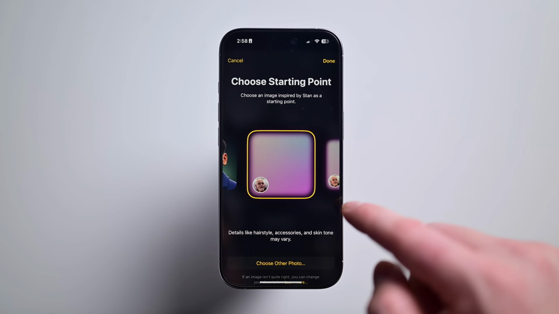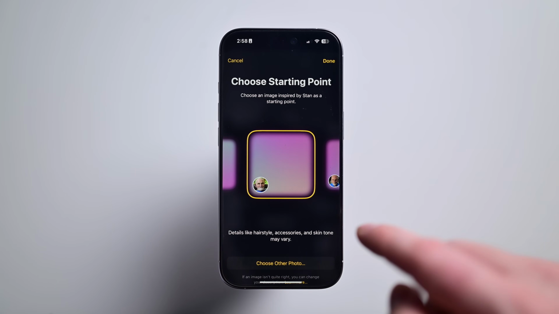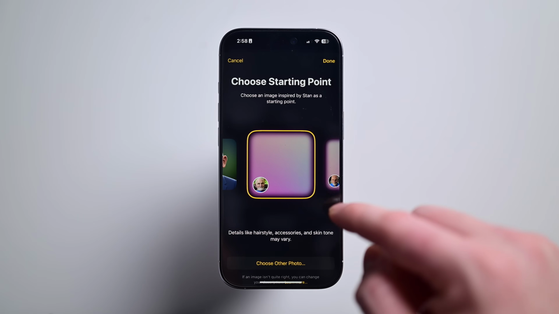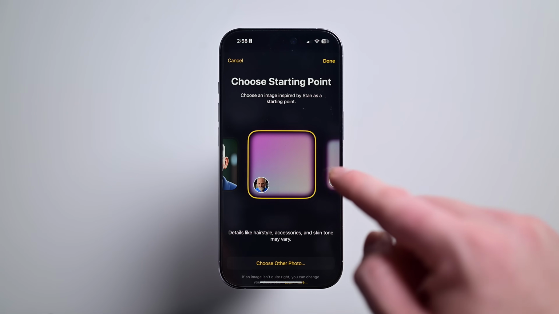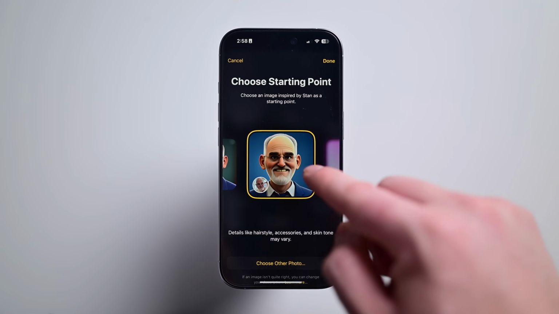I tried this with some other people too. It did not look like my wife or my grandfather, but I feel like your mileage is going to vary here, and this can always be tweaked, and you can provide feedback in the app of whether or not you do think this looks accurate to the image that it's supposed to be based off of.